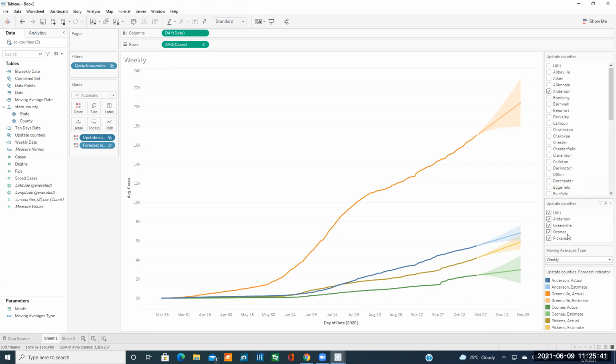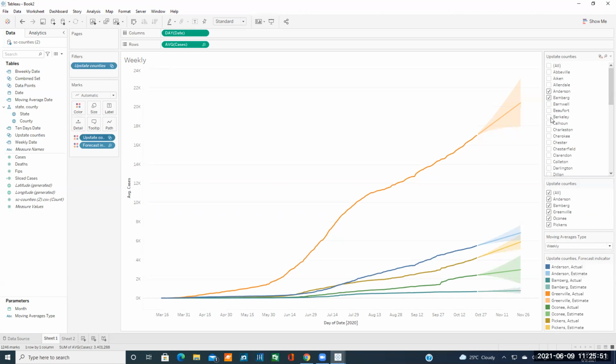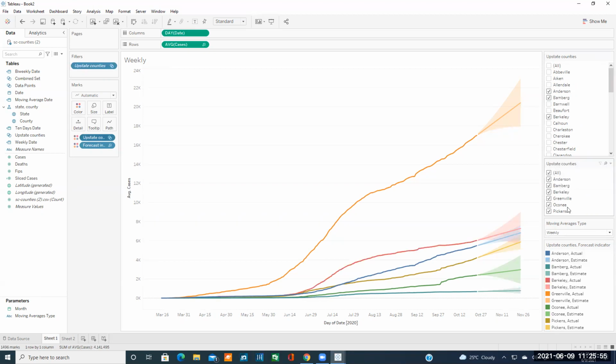But if I want to give the user the ability to customize my set, it would show all the counties that are available in this data set. For example, they could choose a new one that we never used before, and it would add it to the list of the upstate counties here. So it's up to you to give the user that ability. So these are the show filter and show set options that we have to give the user that action.